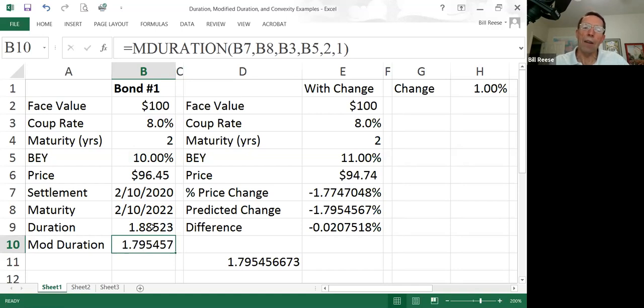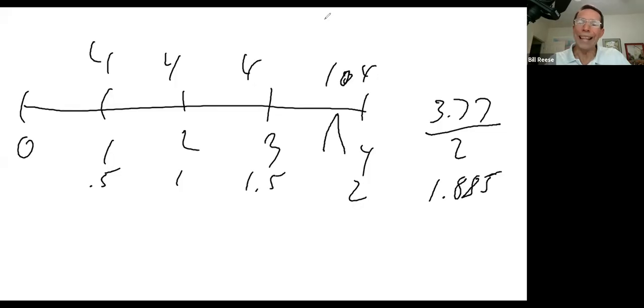So we now know how to calculate the duration of a bond, and we know how to calculate modified duration. I think it's about time we actually found out what these numbers really tell us. We know they have something to do with interest rate risk, but let's be a little bit more specific here. So let's go back to the whiteboard, and we are going to draw the relationship between a bond's yield and its price. And let me clear what we've already got up there.